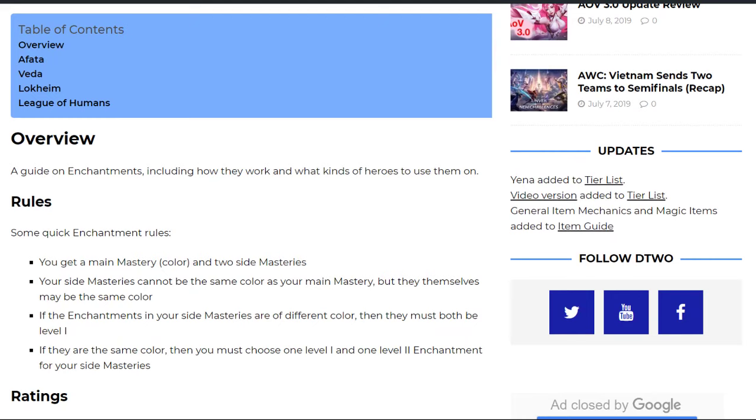Speaking of disagreement, obviously this is really early as of recording this. This is about 3 weeks after AOV 3.0 came out. So I'm going to be wrong on some of these, especially as people realize certain things about certain enchantments. If you disagree, feel very free to let me know in the comments.